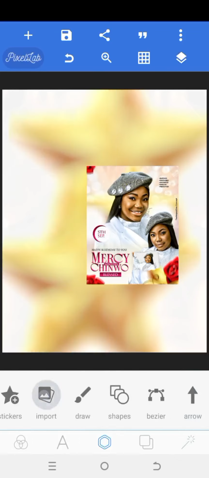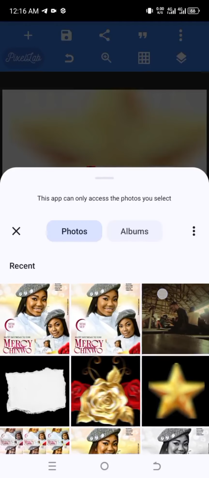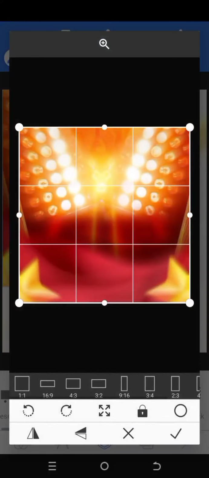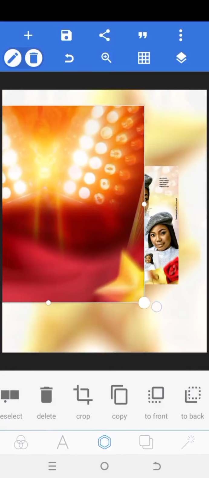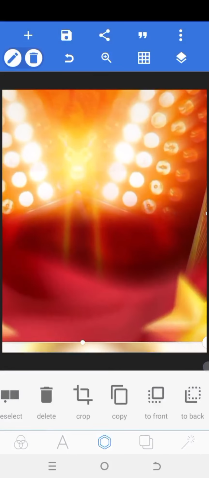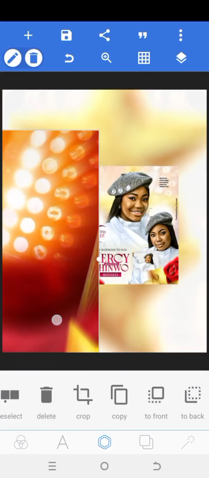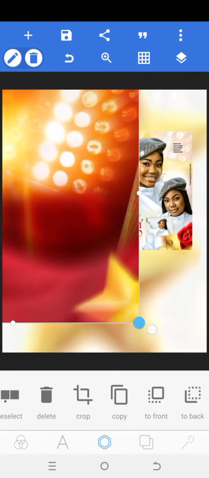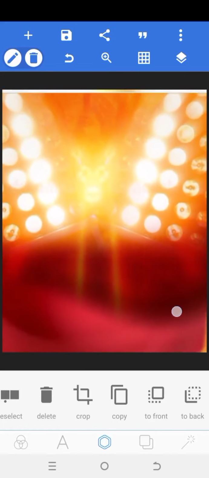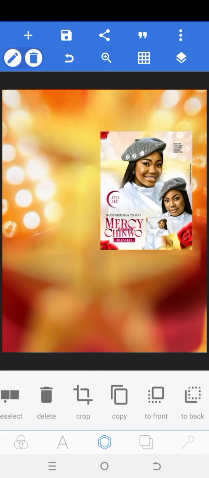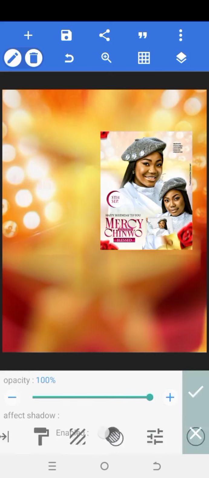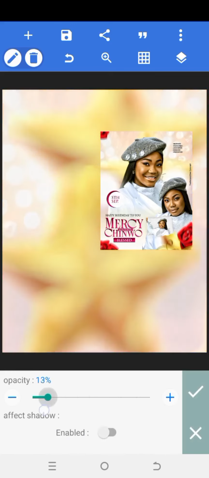Then let's bring in the second background. So this is the second background we are using. I'm just going to mark this good sign. Increase it very well too. So if you look at that design, you see something like the light effect at the back. This is actually what was the light effect. So I'm going to place this here. Also click on to back. Then scroll by the right. Go to opacity and we'll be reducing it very well.